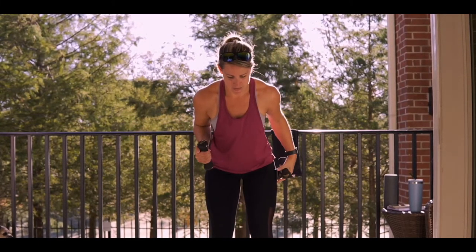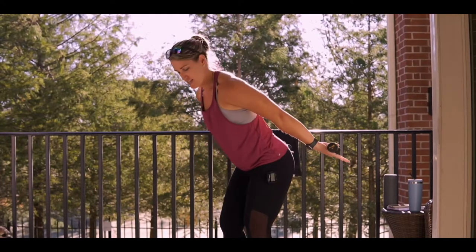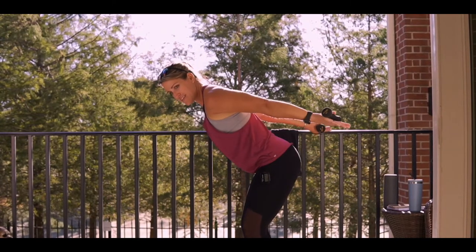Into tricep. The head of the weight up in the front. Rotate palms back. I'll turn to the side. Rotate heads up. Palms lift.